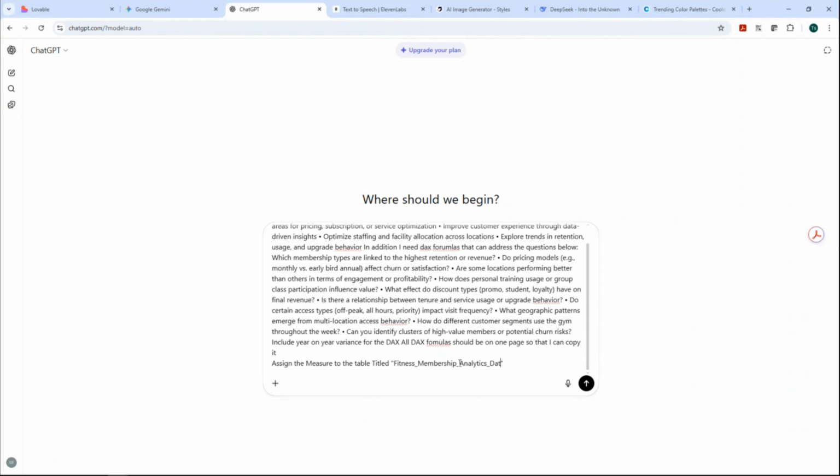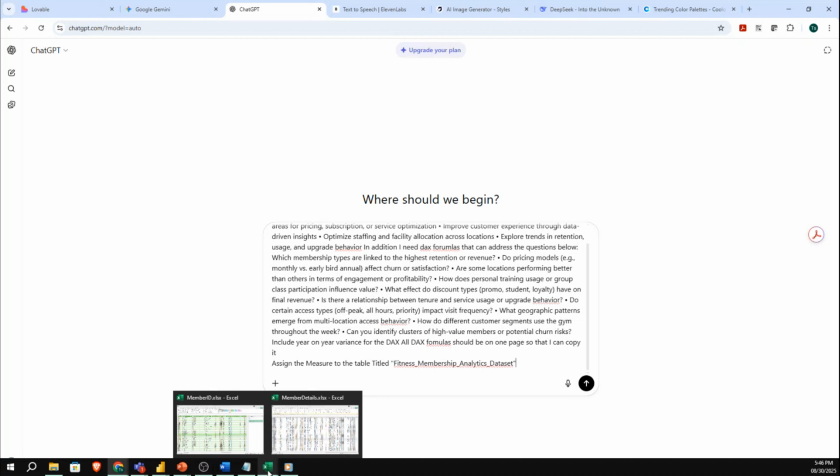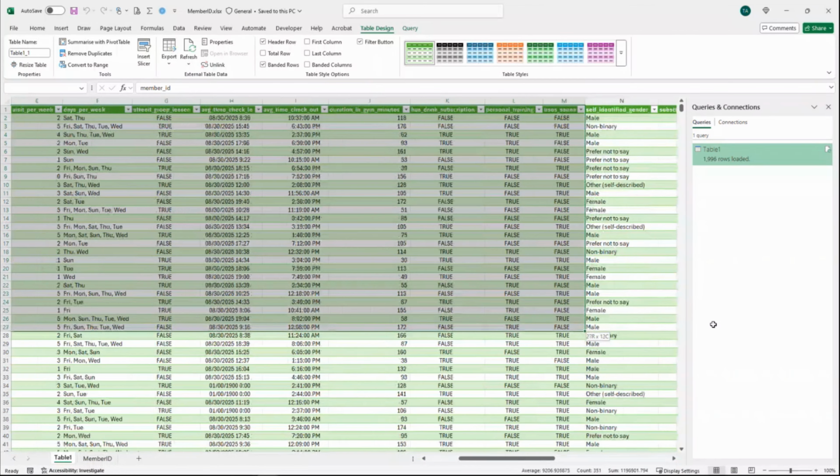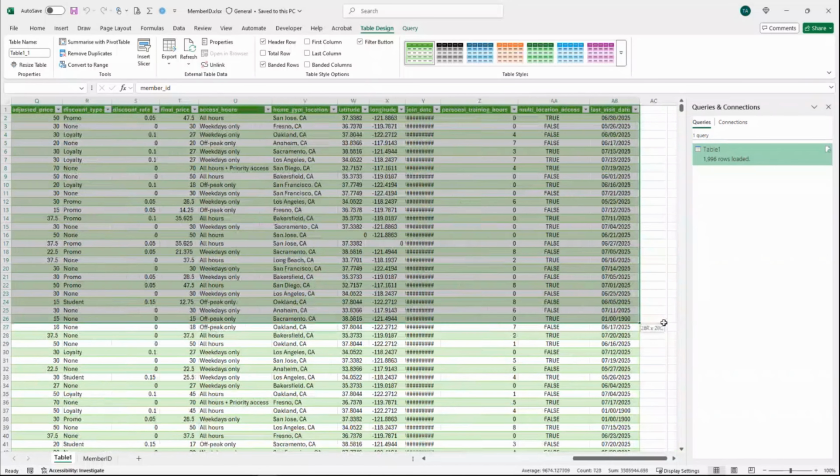Analytics data sets. Okay, so that's one. Now, to make it easier for it to do it, what I need to then do is provide a sample of the data. That way it knows what the headers of the data that I'm trying to work with are. So do I have a small sample size? All right, so what I would do is copy a bit of this, so that it knows what I'm working with.